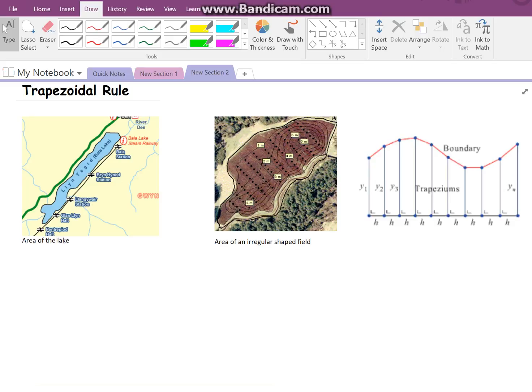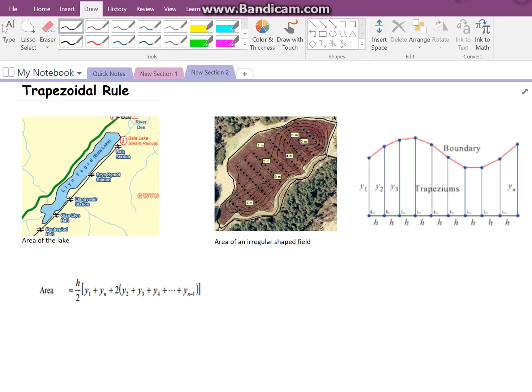So the formula you're going to use is called the trapezoidal rule. And this formula is in your log tables, but the formula is actually quite tricky to understand. If you look at that formula, it's difficult to make heads or tails of it unless you familiarise yourself with it and try loads of questions on it. So the first thing I'm going to do is break down the formula.